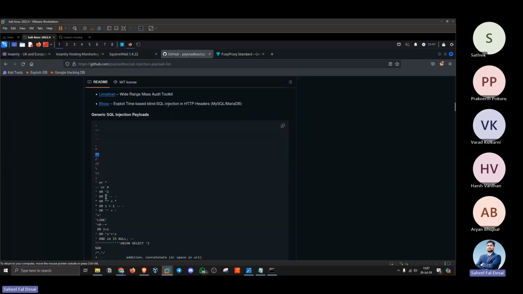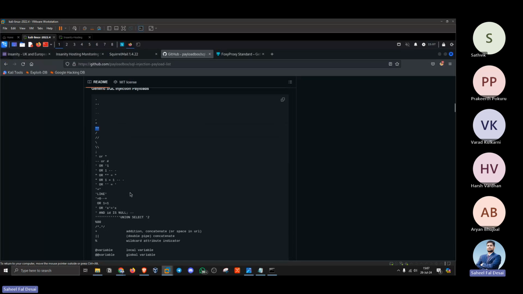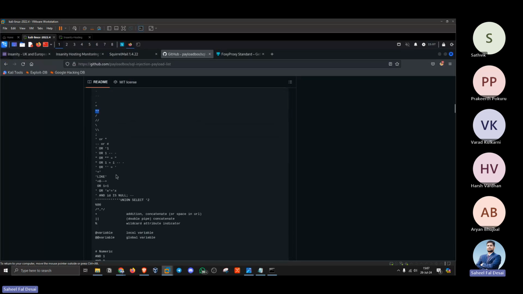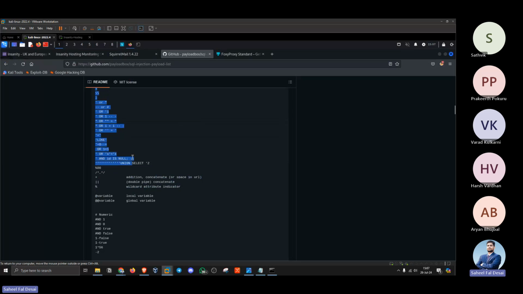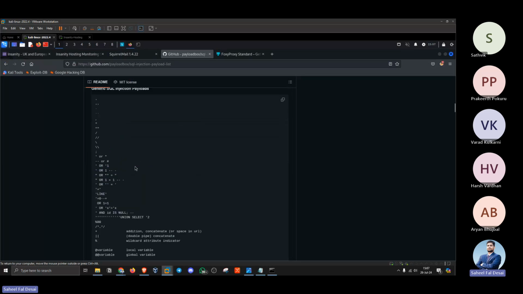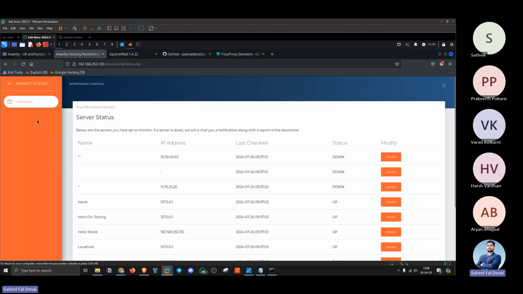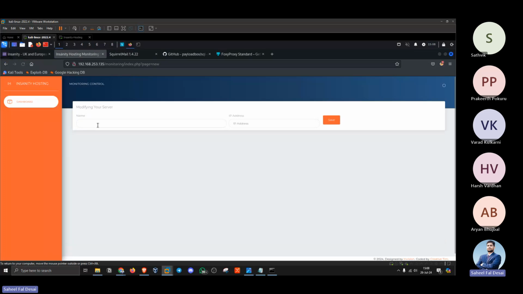The best way is we can try all of these individually, but let's not waste time. We will do it with the help of Burp Suite. Burp Suite will tell us what is working, but that will also take a bit of time. So I'll just take some common random ones which really work for us and try them out. Okay, so this I'll try. The next one, I'll randomly enter any IP address.